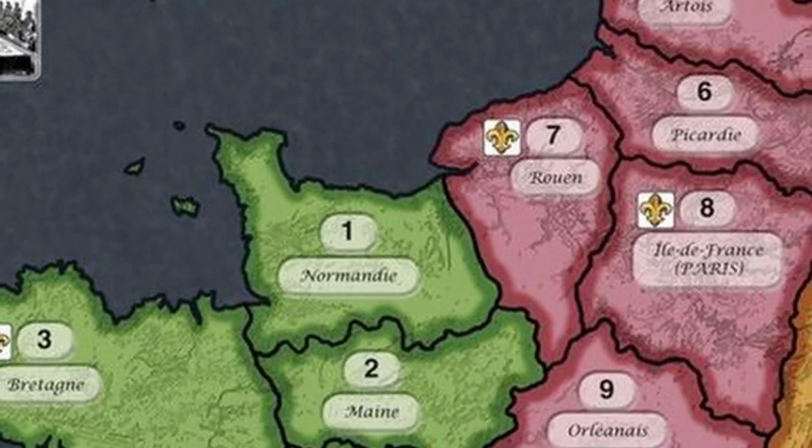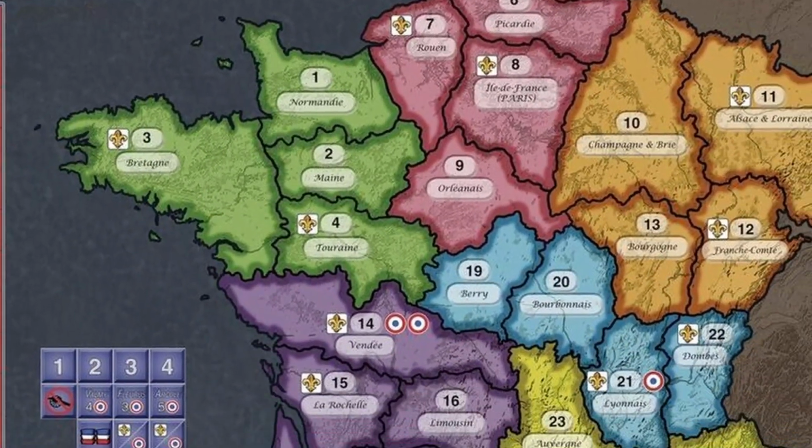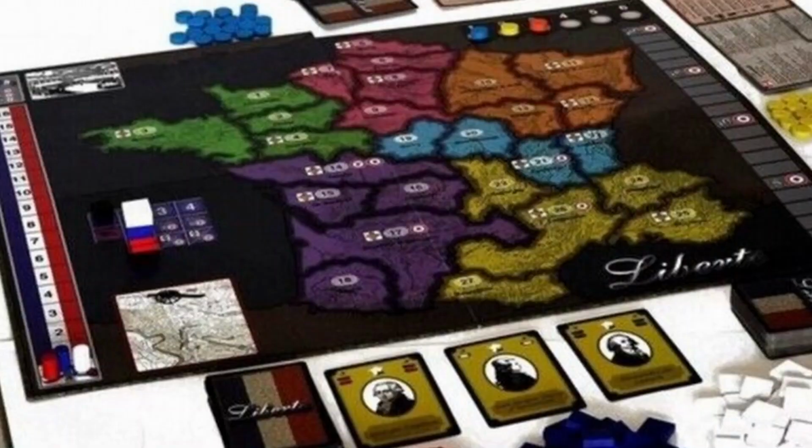Liberte goes through the major events of the French Revolution and could be used to coincide with a unit on the revolution. It has elements of politics, including elections, as well as elements of fighting on the board. This mirrors the complex elements present throughout the revolution. The game ends with the takeover of the French government by Napoleon.